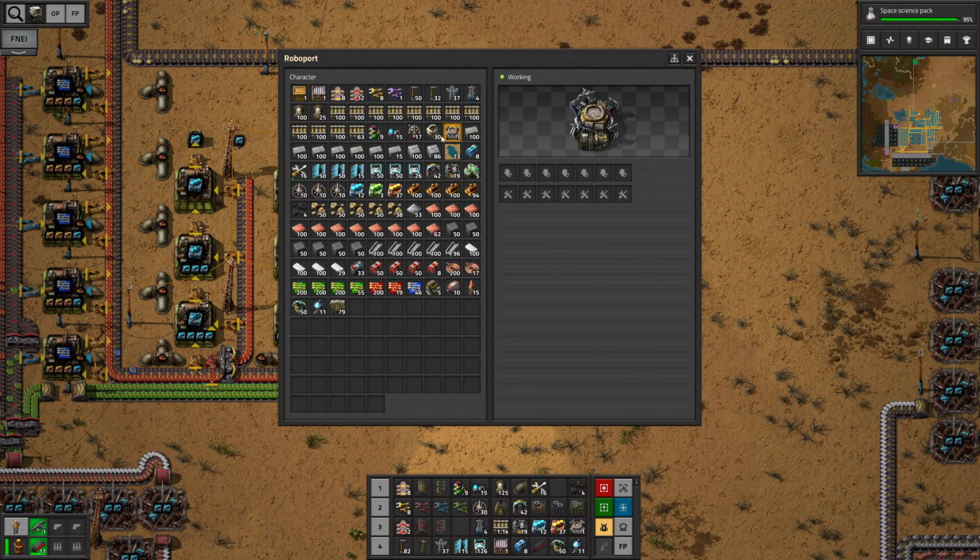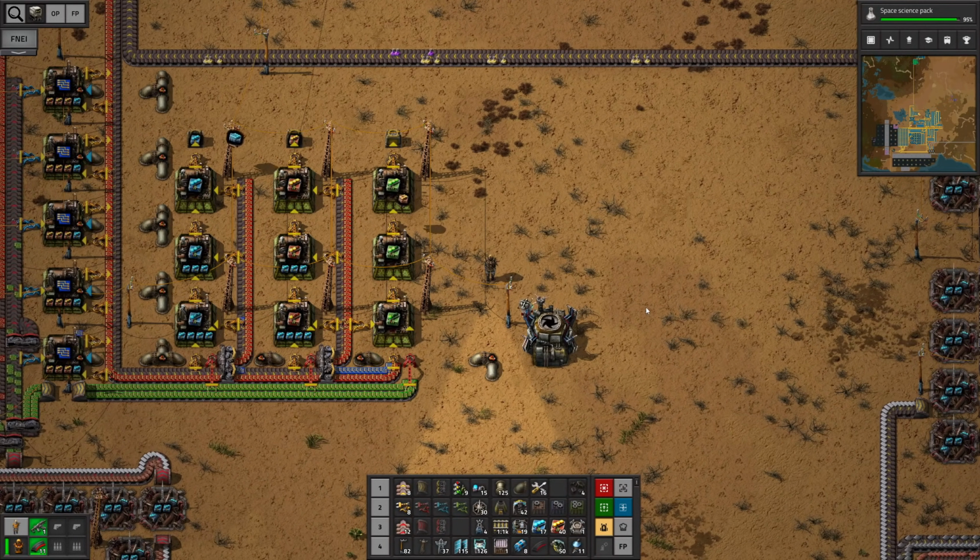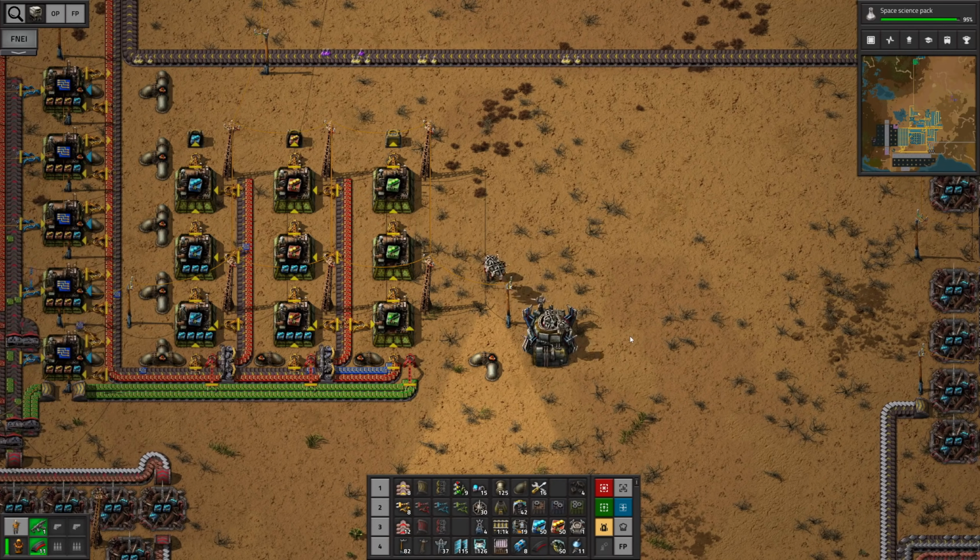I might have picked up the other robots. Yeah, there we go. Please, come on. Hurry up a little bit. So that is another 50 modules. I'm actually gonna grab everything we have.